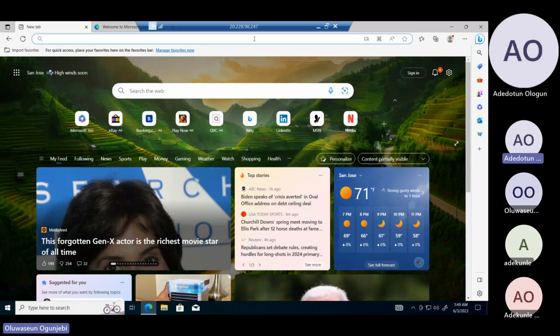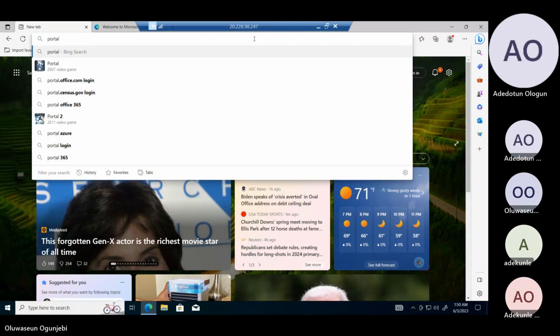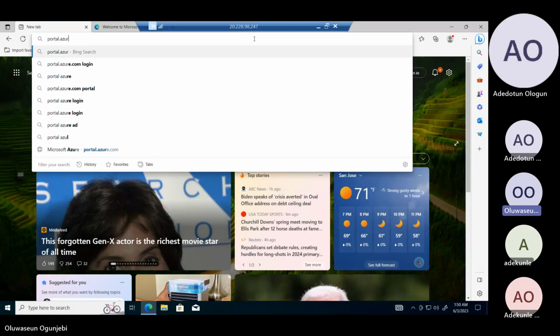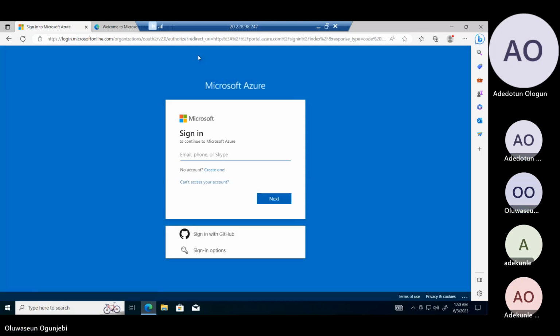On that URL, like your normal browser. Press enter. Login. So sign into your Azure portal.